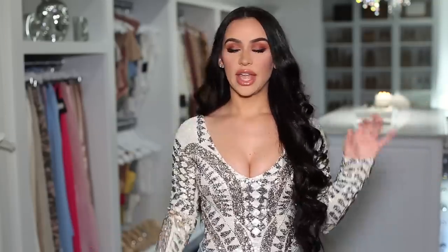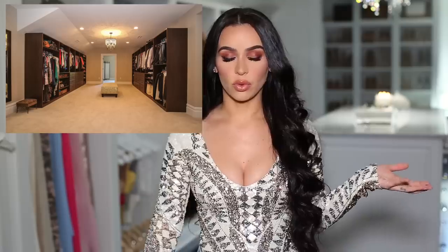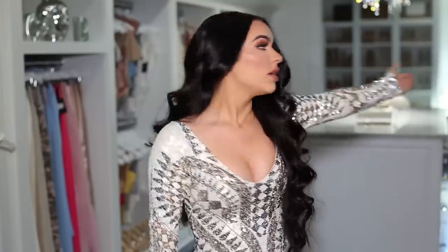When I first moved in, this area right here was their master closet. It was all carpeted, and they had these brown units. I don't even think it was real wood in here. And then my shoe closet, which you'll see in a minute, was just a little doorway, and it was actually an office, a hidden office up in the master wing. And the other section of my closet was just an empty sitting room with a couch, and it was completely empty.